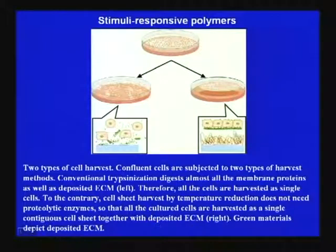Just compare these two. Here the cells are ruptured or these proteins are broken, all these things due to enzymatic treatment. Actually, some extracellular matrix, ECM, is also damaged, but here it is not, it is maintained. This is the advantage of the tissue culture.